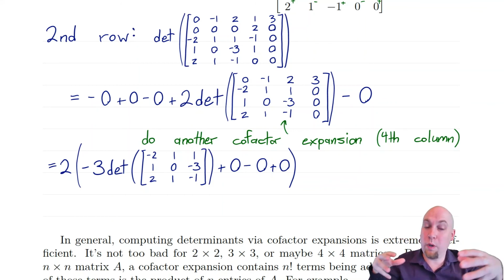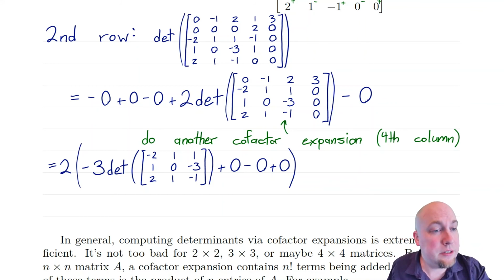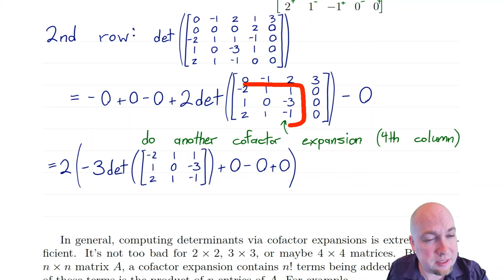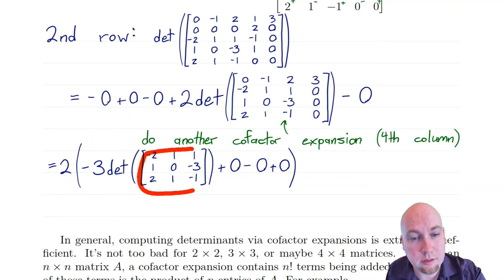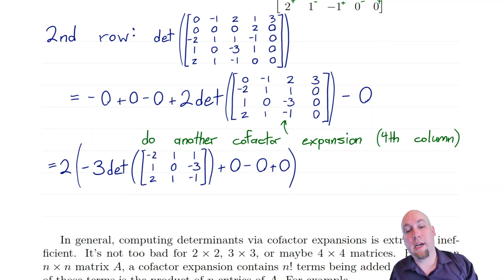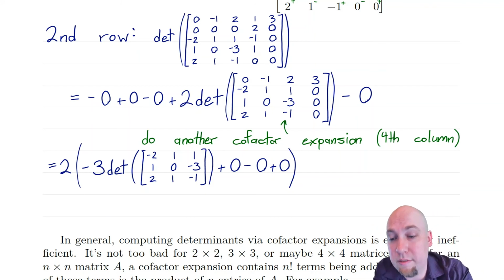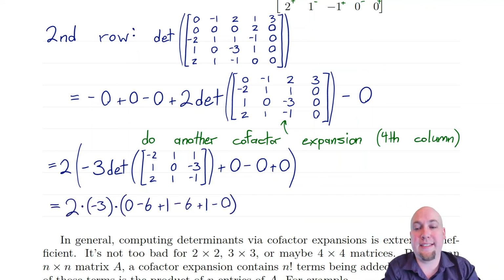And the way you figure out what 3x3 determinant it is, you squeeze out the row and column containing the entry that you're working in. You squeeze out the 3. And I'm just left with this 3x3 matrix down here. All right, and now it's a 3x3 matrix, so I know how to compute its determinant via its explicit formula. It's going to be that expression that has 6 terms.